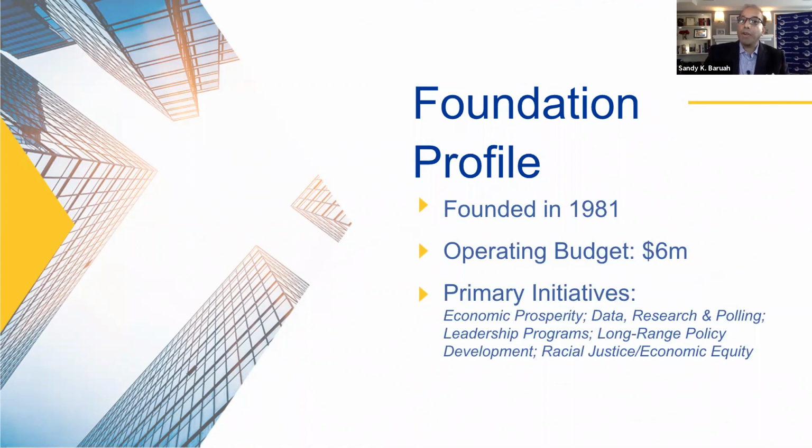The four primary areas of our foundation are: one, economic prosperity programs, which include our industry cluster associations in automotive, mobility, defense, and aerospace; talent and education, and here we have quite a large portfolio, but most notably in this space, we run something called the Detroit Promise, which, as the Promise term indicates, is a universal college access program for all students living just in the city of Detroit.